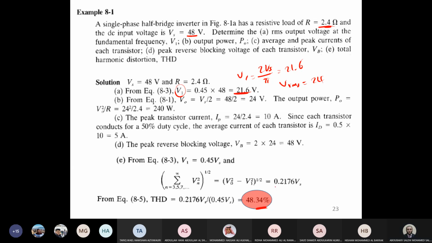Now, in terms of standards, in low voltage applications, the maximum possible THD for current is 5%. So this means if you have this type of converter and you would like to inject its power to the grid, it's impossible to use it. Why? Because it's beyond the standard limits. So in order to reduce the harmonic contents, we have to find another way instead of the square wave operation. Okay?